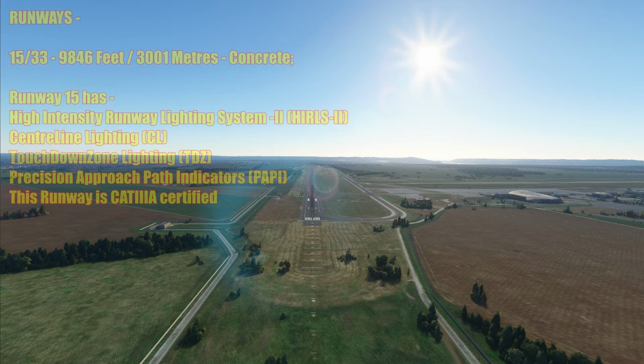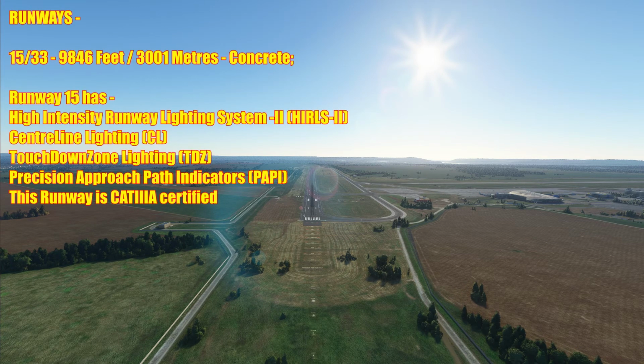Runways. The airport has 2 runways. Runway 15/33 is 9,846 feet long, or 3,001 meters, and is made of concrete, although to be honest, in the scenery there it looks like asphalt. We'll get to the other one in a minute. Runway 15 has high intensity runway lighting system version 2, which as you can see has the strobes attached onto the approach there. Also has centerline lighting, touchdown zone lighting and precision approach path indicators. Now this runway is also Category 3A certified.